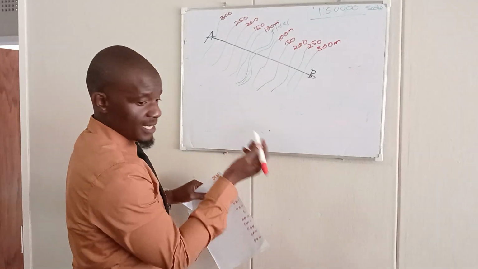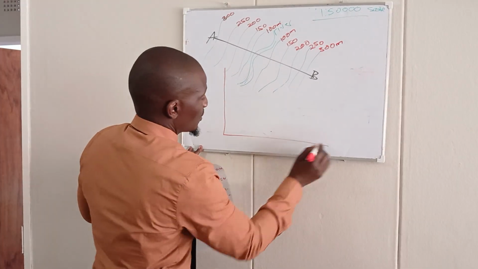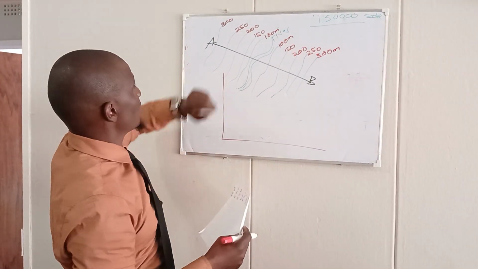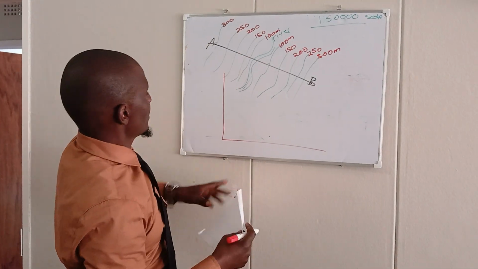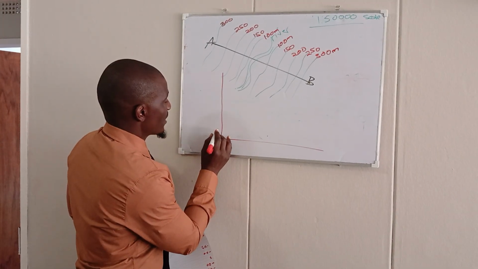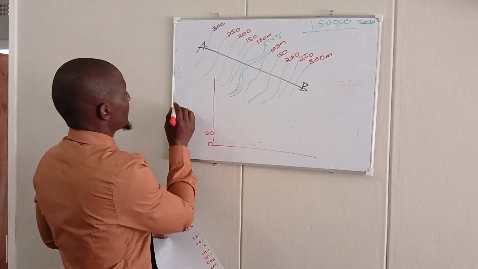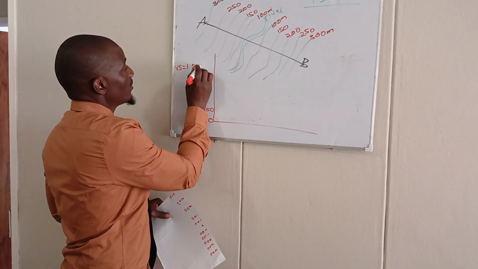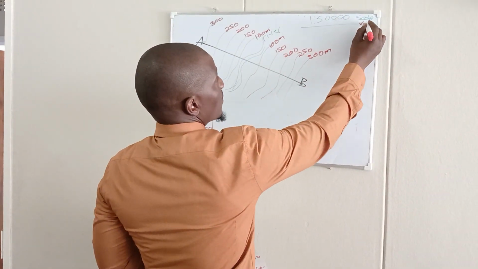So the next thing that I'll do is come up with my vertical scale. How do I go about it? I'm going to demonstrate using this. This is going to be my vertical scale. If I look at the contour interval, which is the difference in height between two contours, 300 to 250 is 50. So I'm going to use a vertical scale of 1 centimeter to represent 50 meters. That is going to be my vertical scale. VS is equal to 1 centimeter to 50 meters. And I'm going to use the map scale as my horizontal scale.